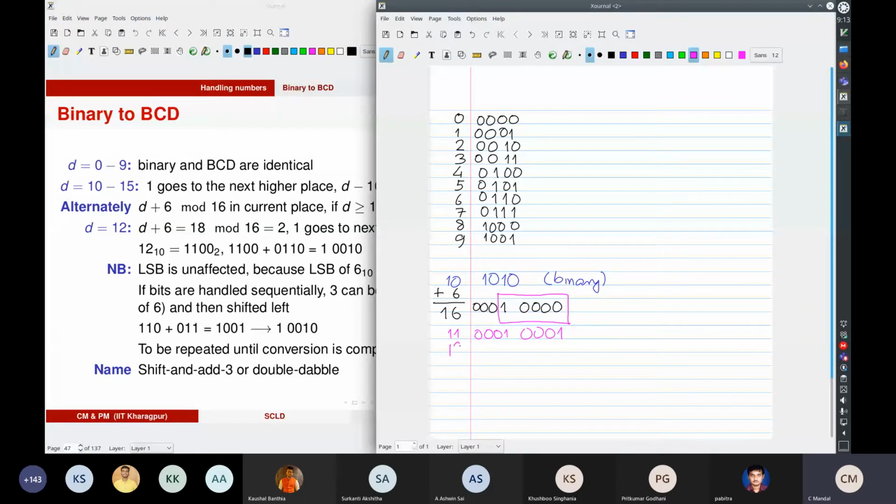And if you take 12, then again you add 6, and you again get the BCD form, right?